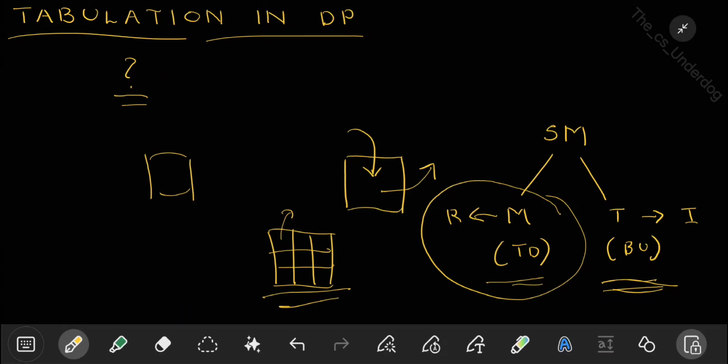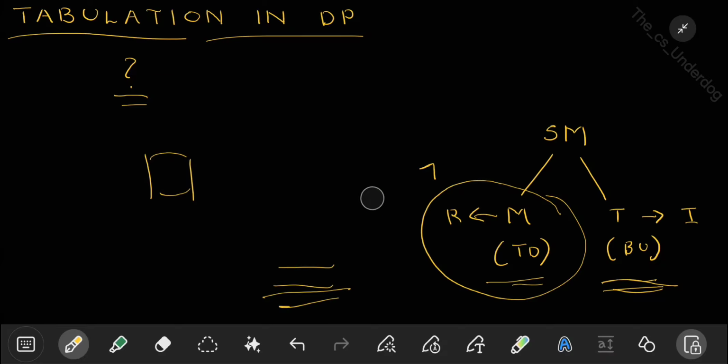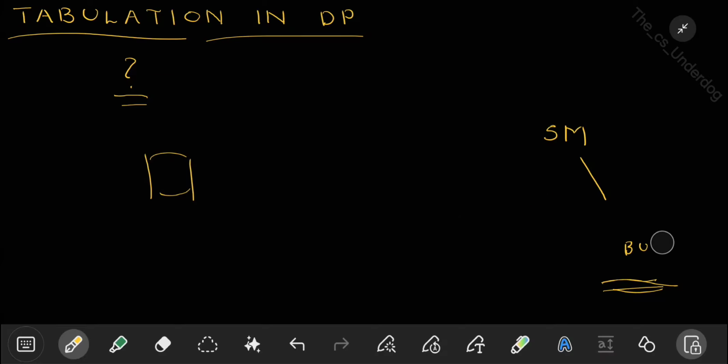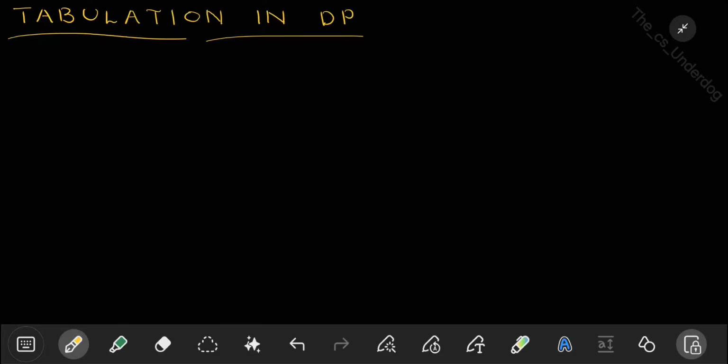We'll find an example, and using this example, we'll try to understand what exactly tabulation is and how tabulation provides an improvement over a solution which is not using DP. Let us take the same example, the Fibonacci series example that we used in the last two lectures. How did we find this Fibonacci series? The first two numbers will be 0 and 1. After that, for the remaining numbers, what will you do? You will add the previous two numbers in order to get the present Fibonacci number.